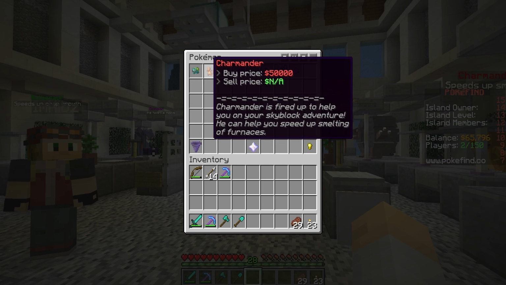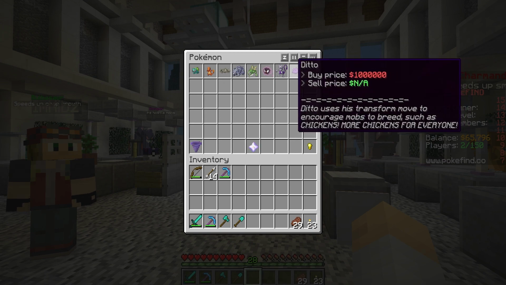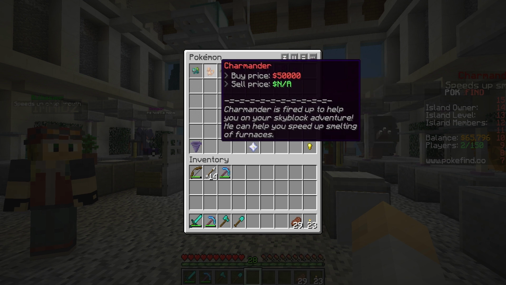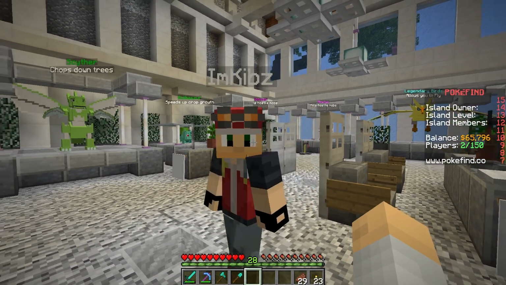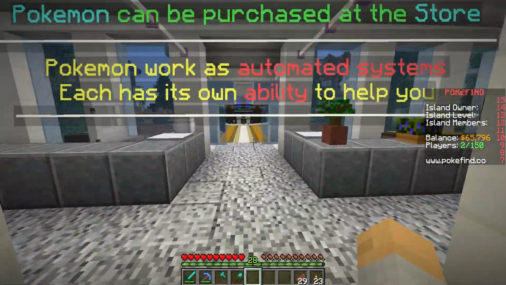Charmander's the, like, I don't know about you, but I think Charmander, we can afford him. It's a little bit better than Geodude, and it'll help us smelt a little bit faster. While we don't necessarily need that, we're always smelting stuff, so that could be cool. Yeah, let's get a Charmander then. So we'll go back to the island and get that. But first, we've got something else to look at.